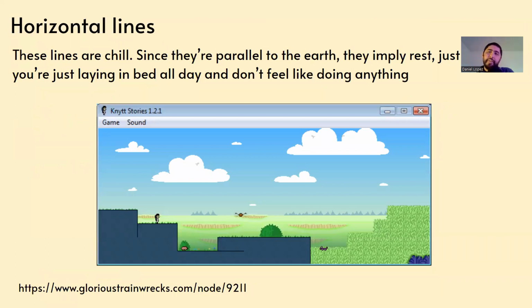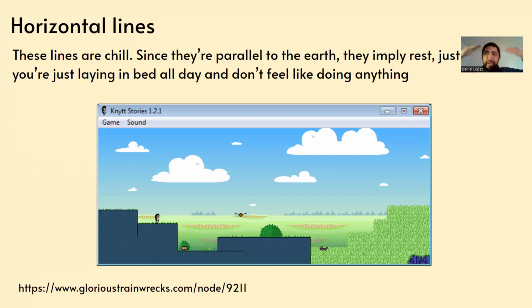Horizontal lines. Okay. This is another class of lines. Horizontal meaning left to right. These on their own are implied to be restful, grounded, because they're parallel to Earth, right? Whether you're a flat earther or not a flat earther, I'm not.